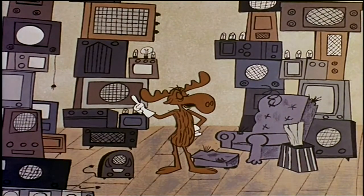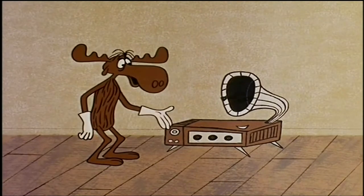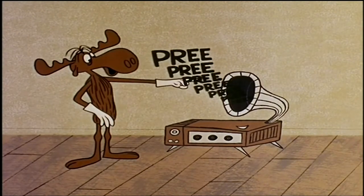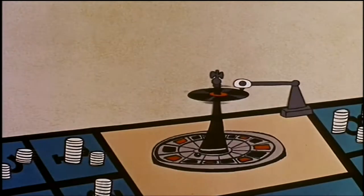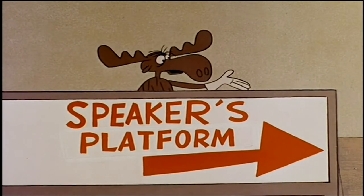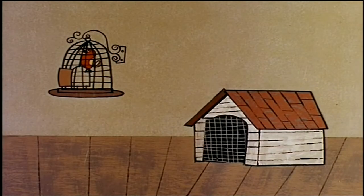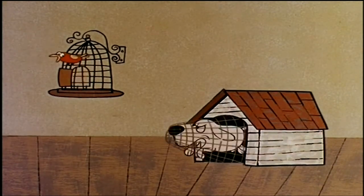Next, we have a few of our components. This is the amplifier, which amplifies the sound. Here is the pre-amplifier, which of course amplifies the pre. And the turntable, which turns the tables. Over here we see the speakers, known to all of us Hi-Fi-matics as the tweeter and the woofer. Special care must be taken to feed the woofer lest he eat the tweeter.